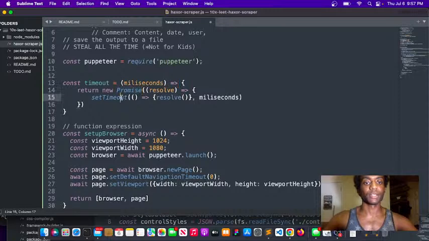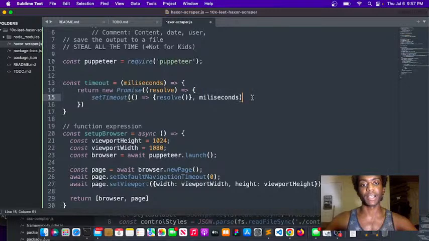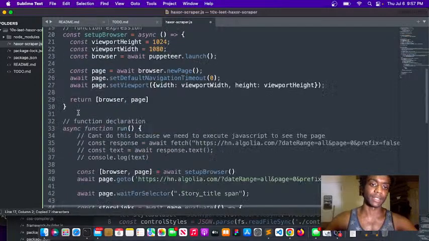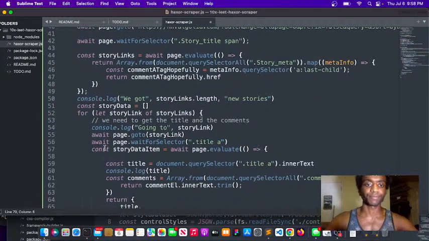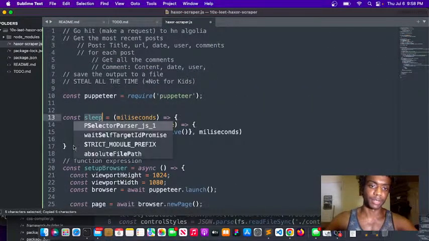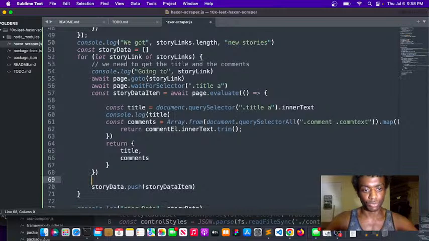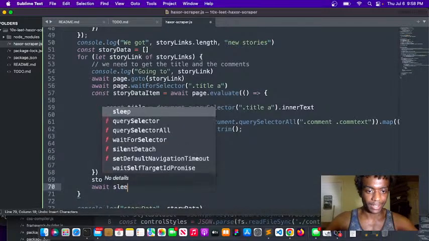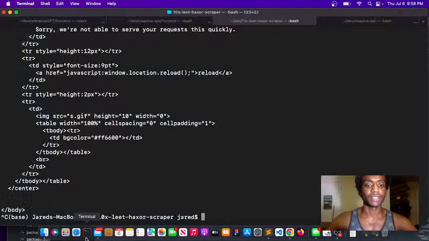So let's get a promise. Real quick, this is just something I use. This is a promise that resolves a set timeout, and you pass it the milliseconds as an argument, and that's it. It's just a way to simulate a timeout or a sleep function. You can call this sleep for any Python people. All right, so every time we do, at the end of this function, let's await a sleep for 1 second.